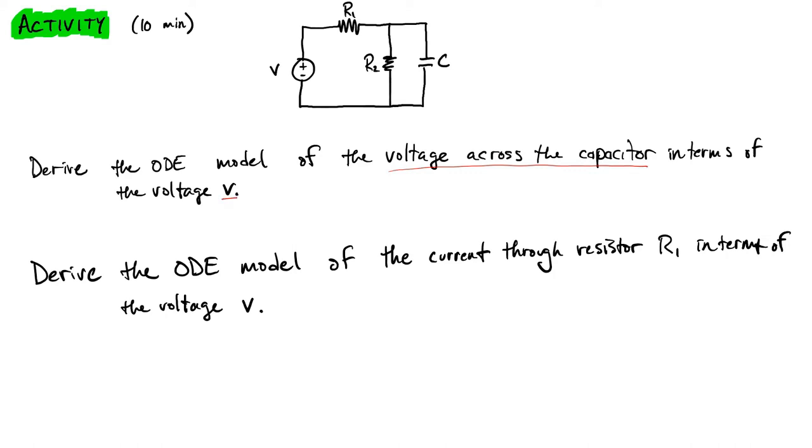In the second model, again exactly the same system describing the same dynamics, the variable we'll be interested in is different. The thing that has the derivative on it in the differential equation will be the current going through the resistor 1. So these are two different perspectives of the exact same dynamics. Go ahead and solve this out, press pause, and then we'll look at this in a second.